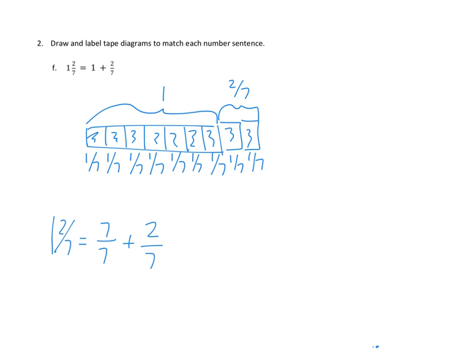The great thing here is that even though we're working in 7ths, this works for any unit. We could say this about dozens, we could say this about bananas, we could say this about 1s. In this case, we could say: 7 of them here, plus 2 more of them here, equals 9 of them — which is what we have. 7 and 2 for a total of 9 of these units. In this case our unit is 7ths, but it could be anything, and it would still work the same way: 7 of them plus 2 of them equals 9 of them — in this case, 9/7. And that's a great way to draw a tape diagram that explains 1 and 2/7ths. I hope you've enjoyed another episode of Mr. Kung Has Problems. We'll see you again next time.